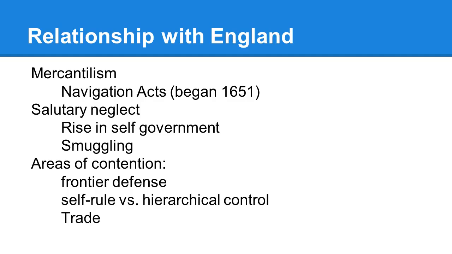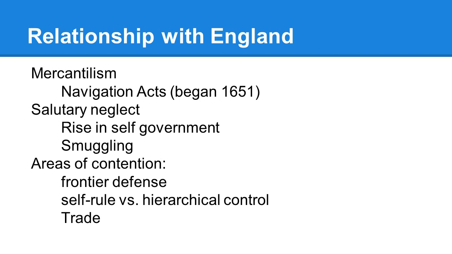Now, there are some things that all the colonies begin to have in common with one another, and that is their relationship with England. So we see these first little seeds of discontent start among all the colonies, and a lot of it starts with the theory of mercantilism, the idea that you, as a colony, your job is to make money for the mother country. Mercantilism has all these rules set in place, called the Navigation Acts. These are rules to make mercantilism successful, where mommy country makes lots of money.